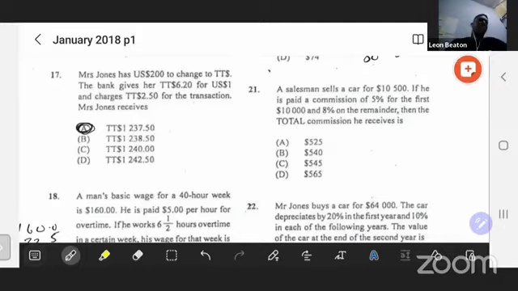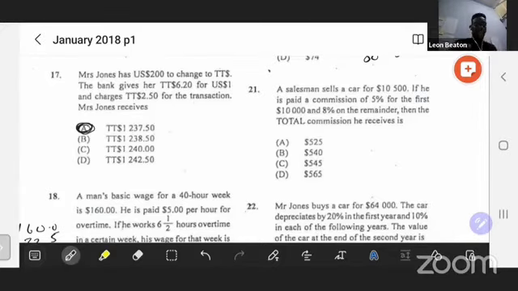Commission is like when you sell something, the extra money that you get, a piece of money on everything that you sell. Like when you go to stores and the customer service is really good, that probably is an indication that the person is getting commissions. Everything that they sell, they get a little piece of money. So that's basically commission.